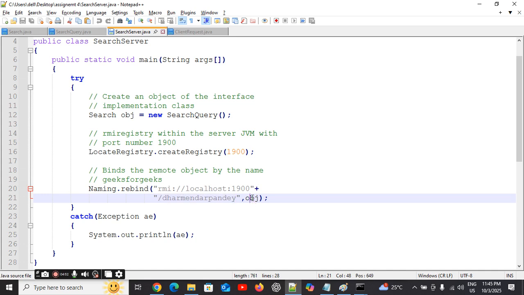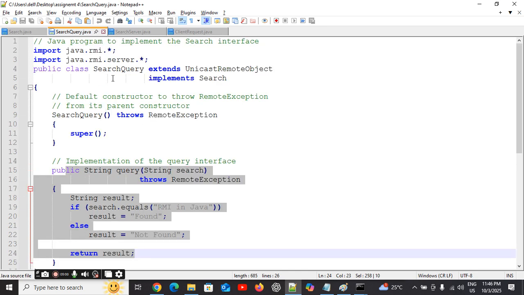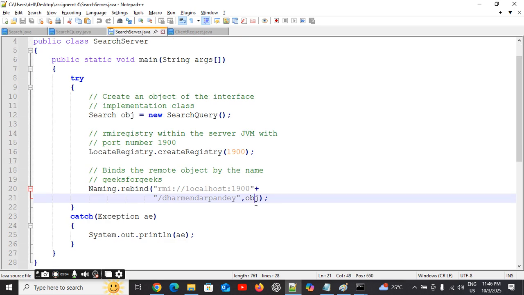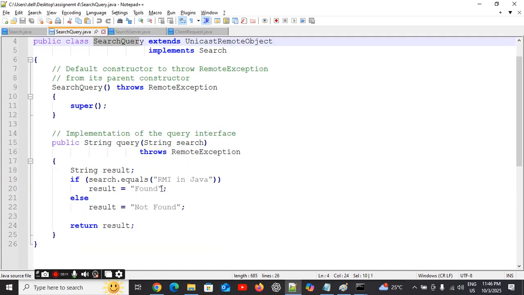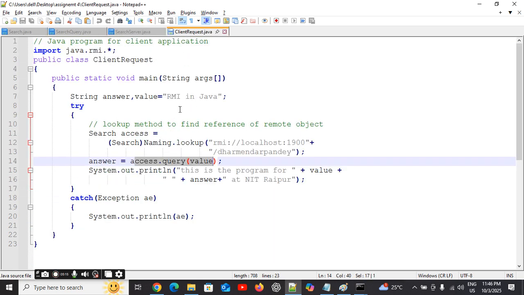The object I have passed is the same object which I have created of this search query class, and I have passed it to rebind. And this object we are using here on the client side.